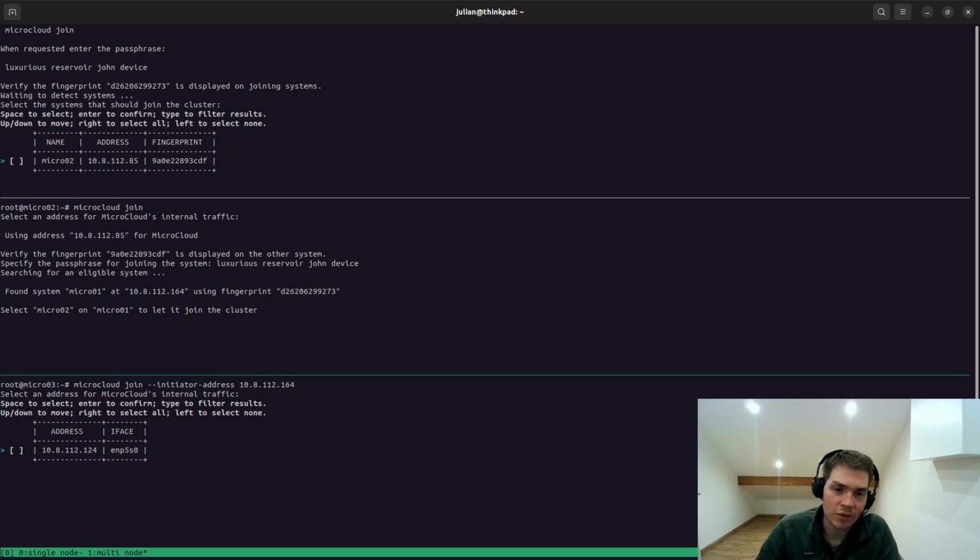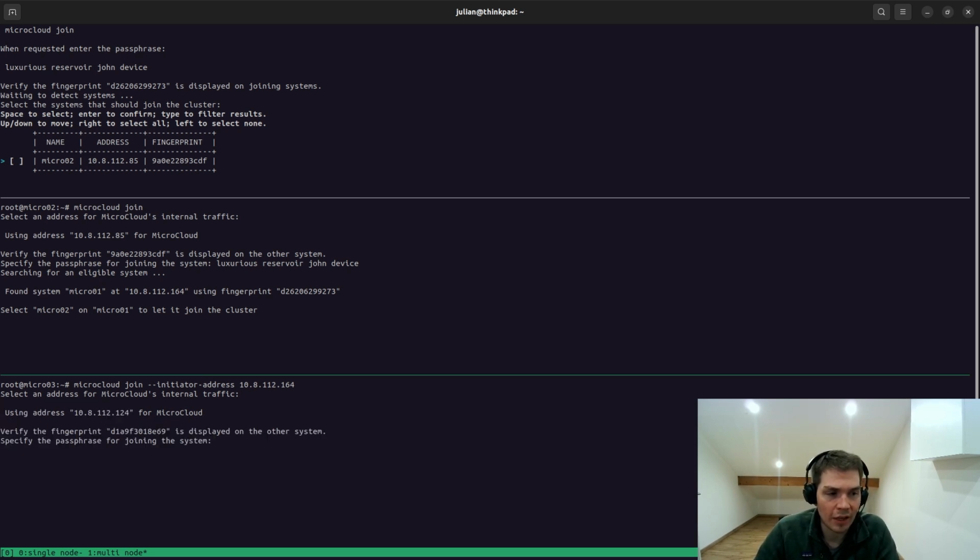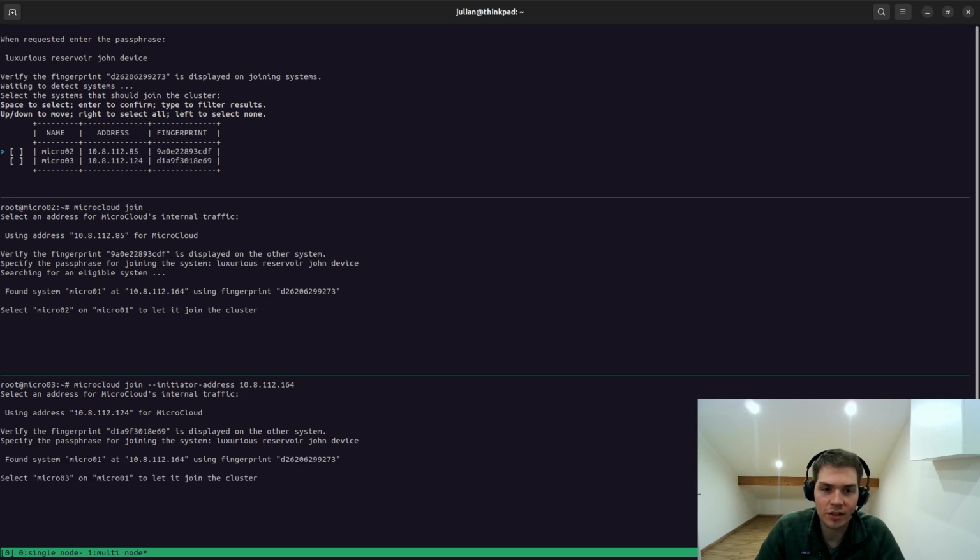Again, for this node, we have to select an address that will be used for internal MicroCloud traffic. Now we can type in the same passphrase again. And if we've typed in the right passphrase, we should see the system popping up at the top, which it did.